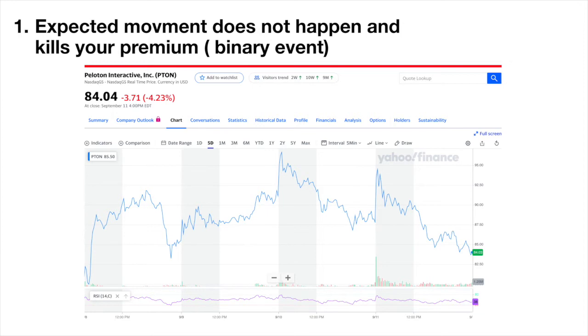If we look at Peloton from 9/8, what do we see? It goes up. 9/9, it increases a little bit, right? From 9/9 to 9/10, you saw a gradual increase, right? Then from 9/10 to 9/11, right before they reported, we saw a decline. They reported in the evening, aftermarket 9/10, and it gapped up in the open. And then what did it do? Started to decline.